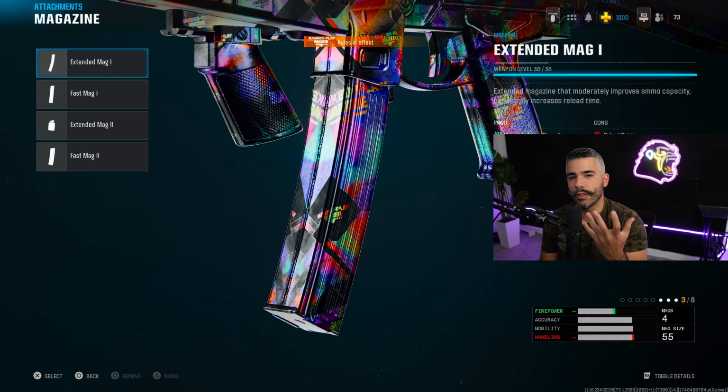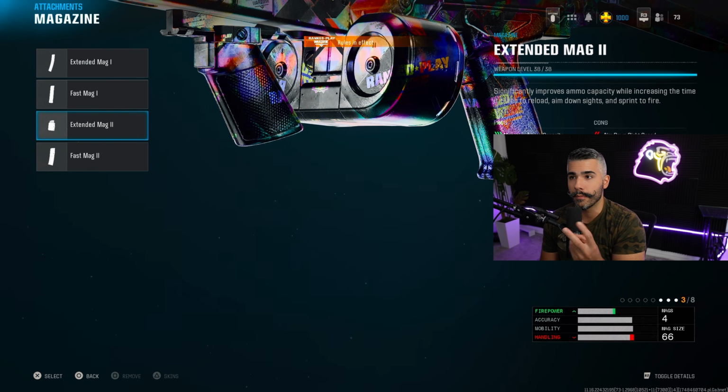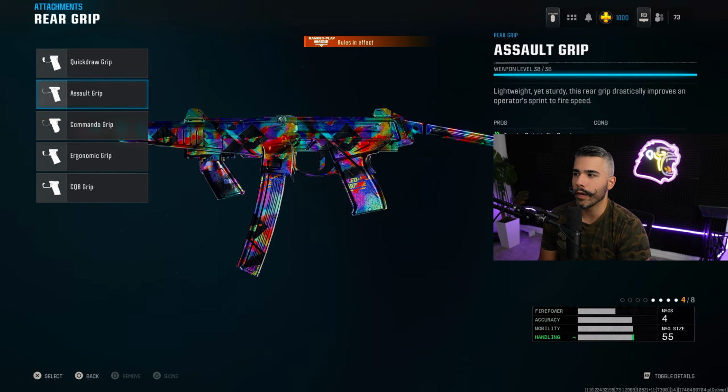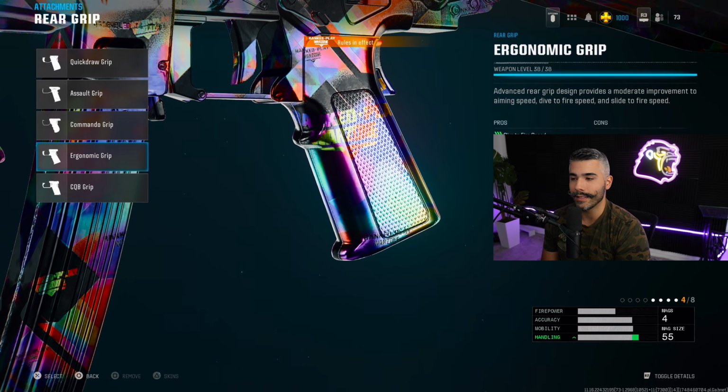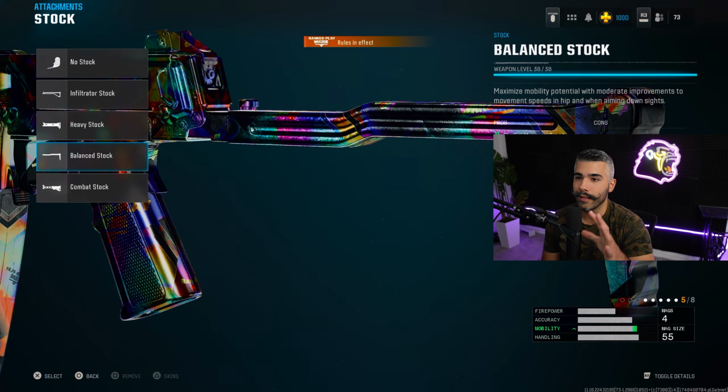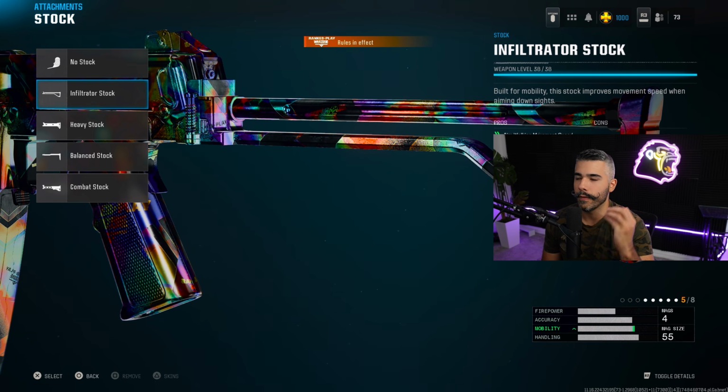But even then, it shoots so fast, it feels like you need extended mags 2 sometimes. So really up to you to make that choice. I'm just going to go with extended mag 1. For the rear grip, we're going to go with the ergonomic grip. Yes. And then for the stock, now you have a couple options again, right? We can run balanced stock, but I'm such a big fan of infiltrator stock.